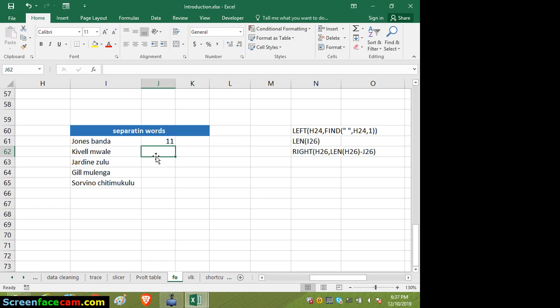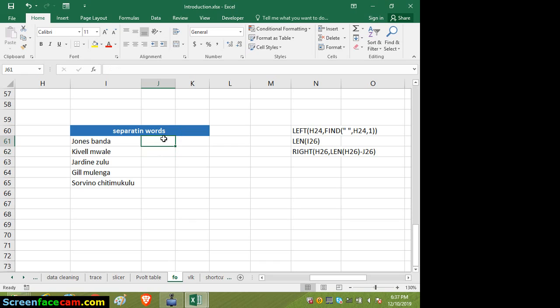The space, try to count. Count the space, yes, because I told you a space is a character. Right. So we know how we can count the length of a text.